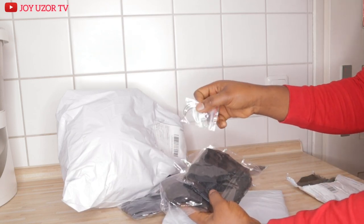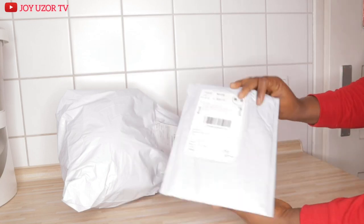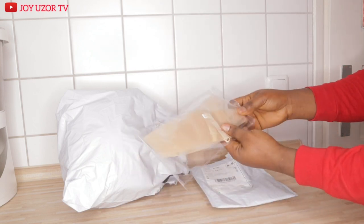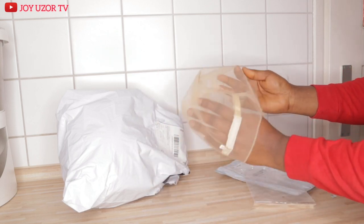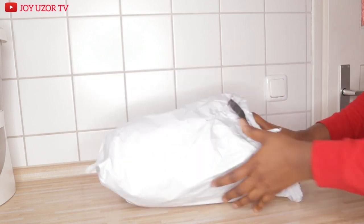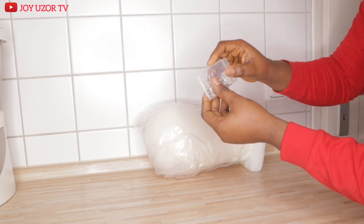First, I'm going to be showing you what I ordered - they just arrived. I got a wig cap. I also got a full lace wig, so we are going to be making a full lace wig. And here is our canvas head. The one I had is the mannequin head which is 21 inches and it's a little small, but I got a 23 inches canvas head.